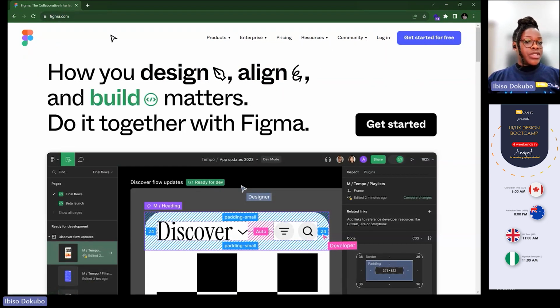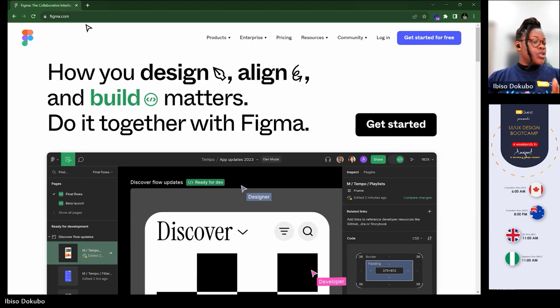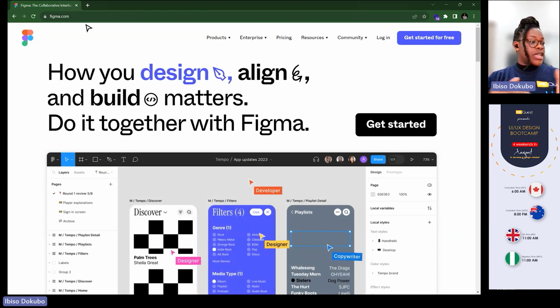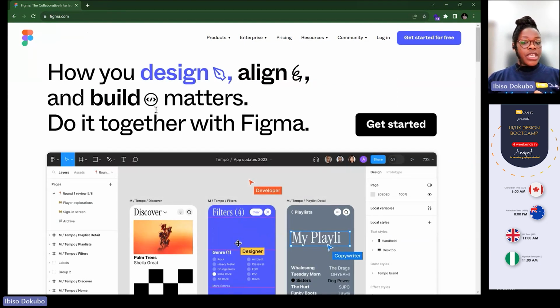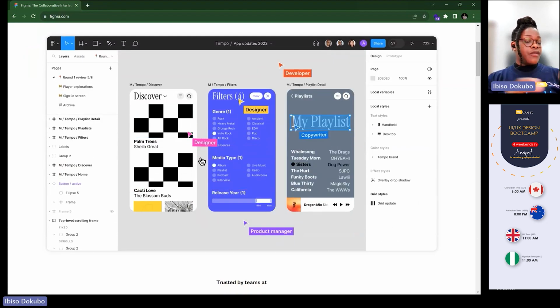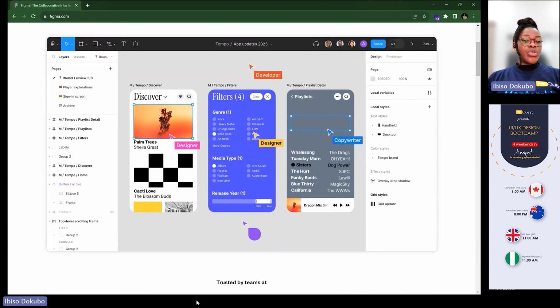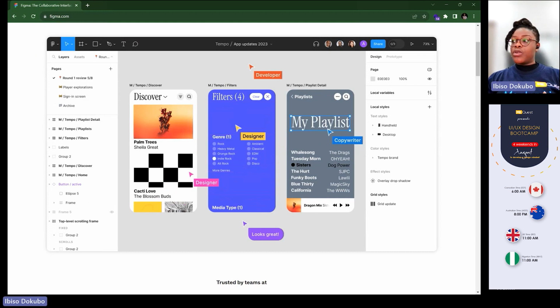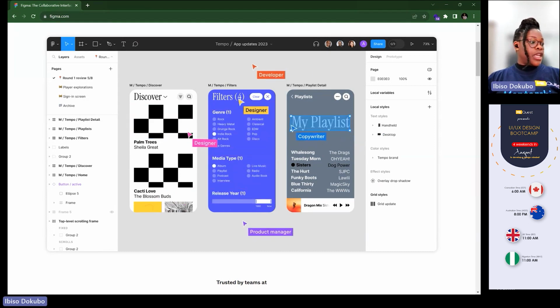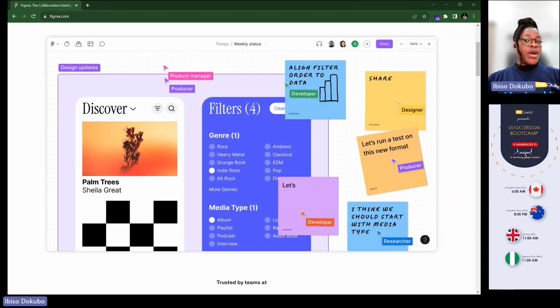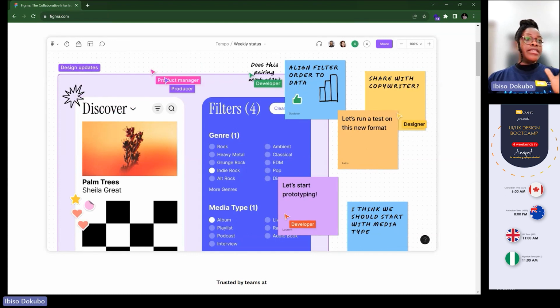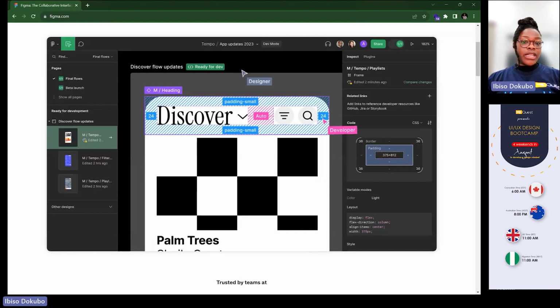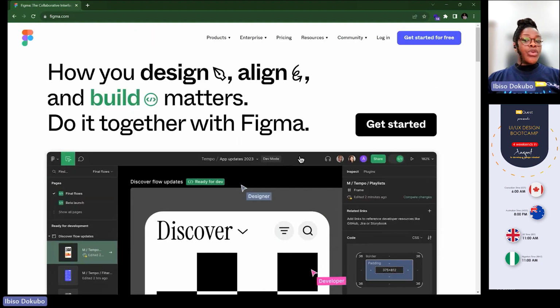So you can start your design from your browser. You can even send your design copy to your phone to see how it works directly from your browser. You can also install Figma on desktop as well. It's the same feel. Whatever happens online is the same thing that happens on your Figma.